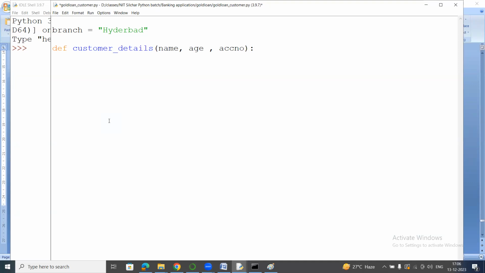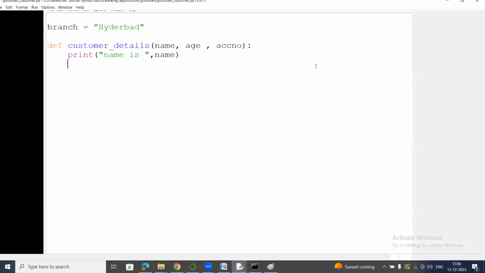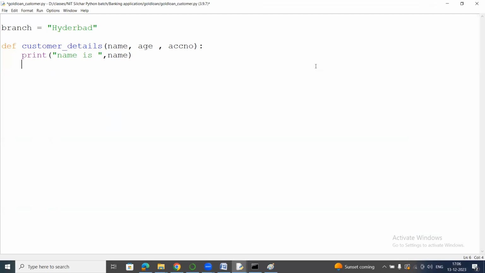Just create a simple function. So print name is this. I'm writing just one function, but whenever you practice these packages, practice with multiple functions. You can write some logic here. So age is this, and print.